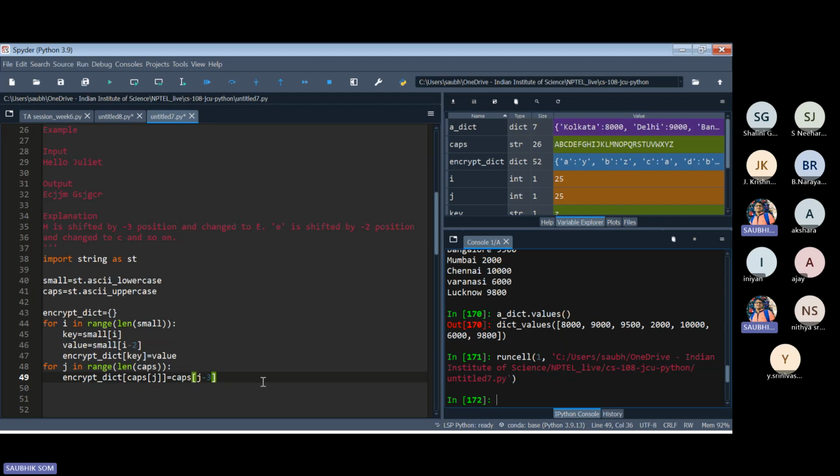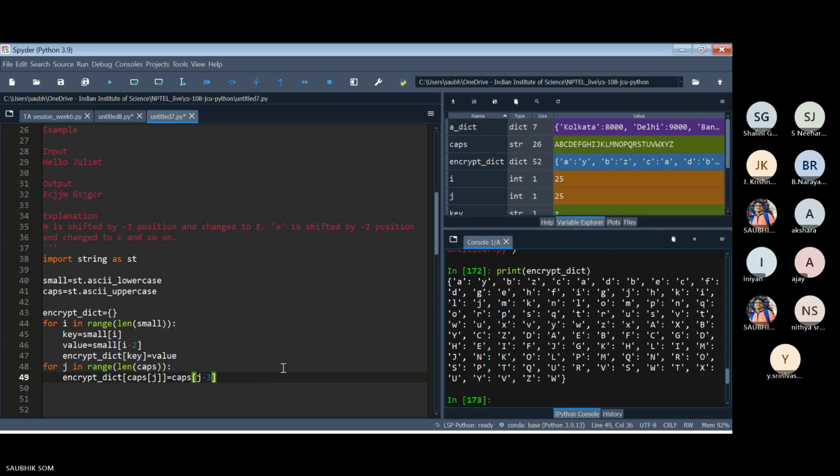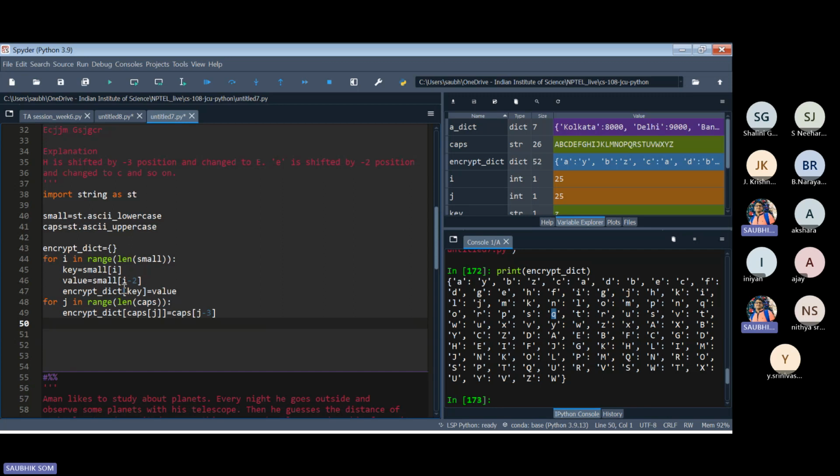Let me also print it to visualize for you: encrypt. It has key value pairs, A is equal to Y, something like that. So now my dictionary for the encryption is done.